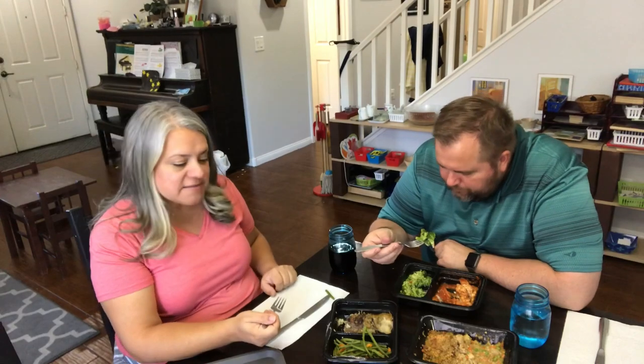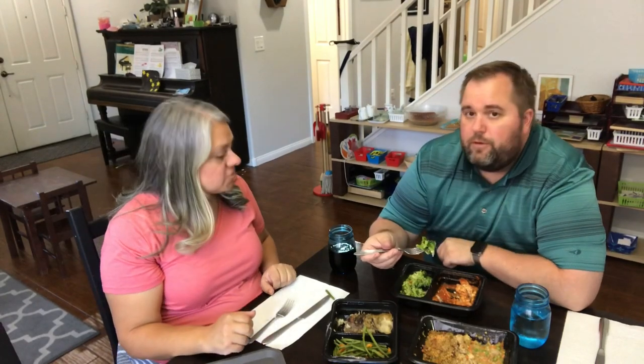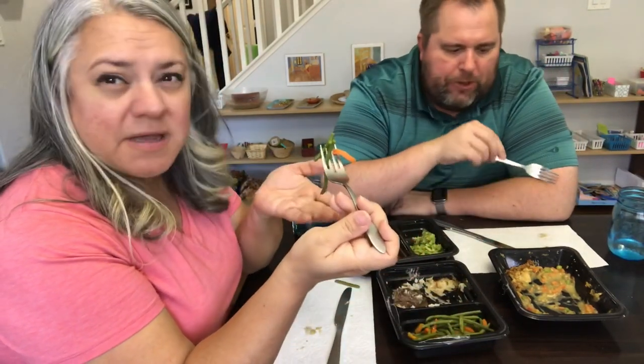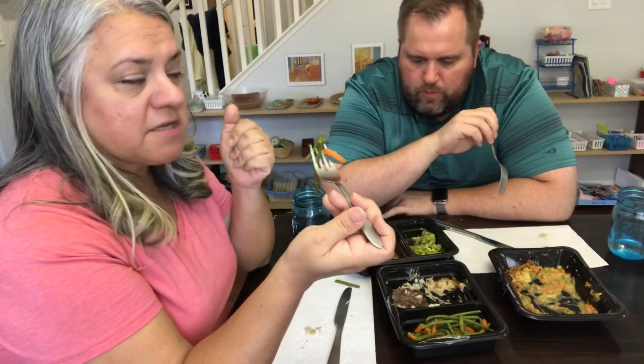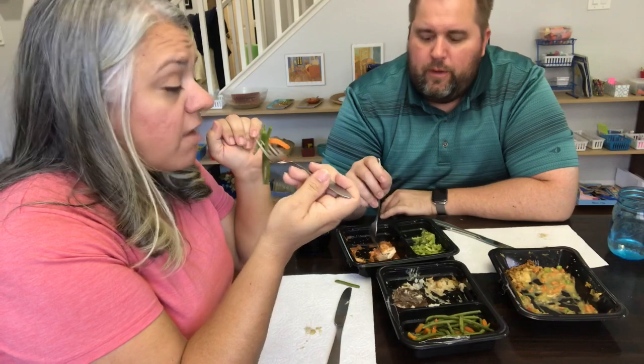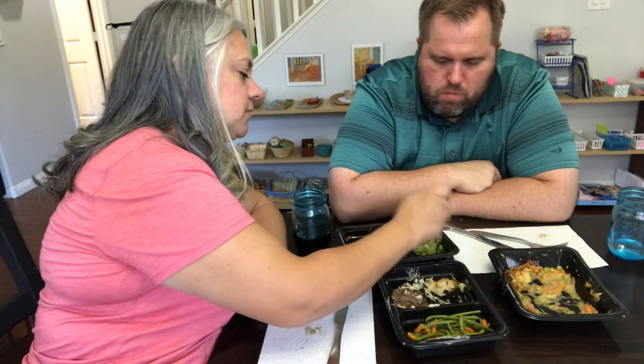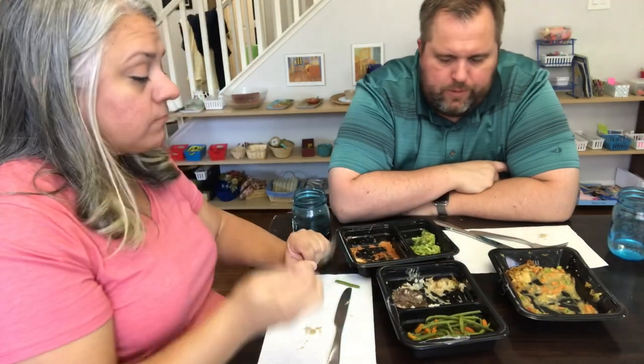Have you ever tried a food service? Let me know in the comments what you've tried. There's cheese on there — that's why it's so good! I love that there are veggies right here on the side because it kind of forces you to eat them. I would normally not even buy green beans at the store because I know everybody wouldn't eat them. But they're prepared well — all the vegetables are prepared well. And it's filling! I'm feeling really full right now and there are still leftovers. I'm going to try some more of these veggies.